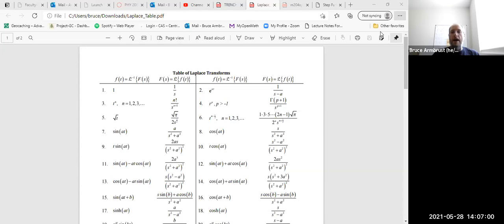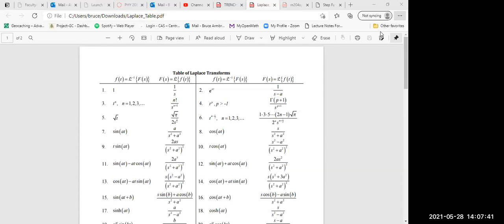Okay, so I gave you this in the Canvas page. If you look under the files, you'll see this. But these are the Laplace transforms for different functions. So basically, what we're doing is we're going from the t world to a world of s. So it is a change. It is a transformation to a different coordinate system. But it's done in this very specific way where we integrate e to the minus st times our function. So did I answer that question, Victor? I think I did, but I'm not sure. Okay.